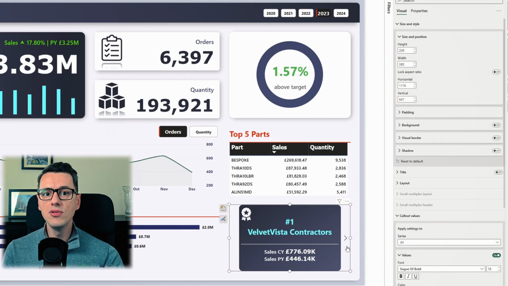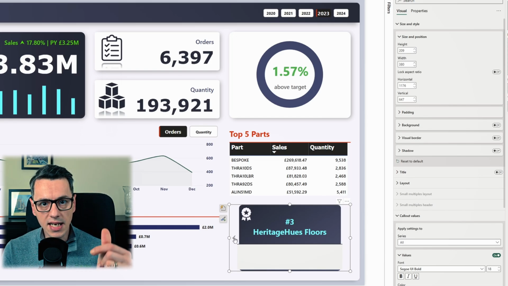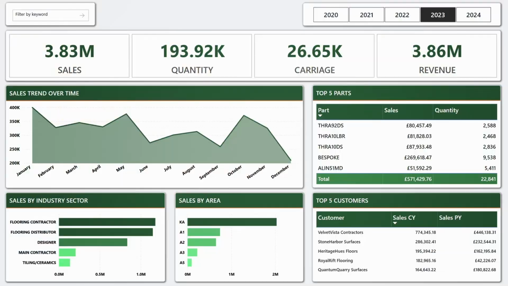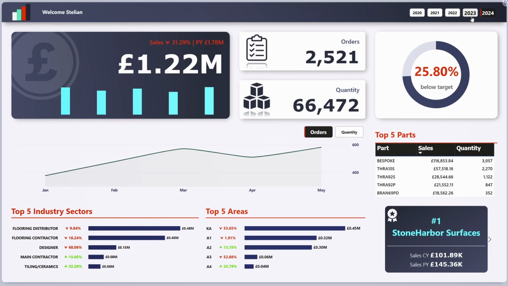Now all we have to do is repeat the exact same steps for the company on the second place and for the company on the third place. Let me do that and I'll be with you in just a second. And just like that, we've changed this boring visual with this exciting one. This is a lot easier to digest than a table. Plus it has all the information that we want. And more than that, the information is dynamic. It changes from year to year.